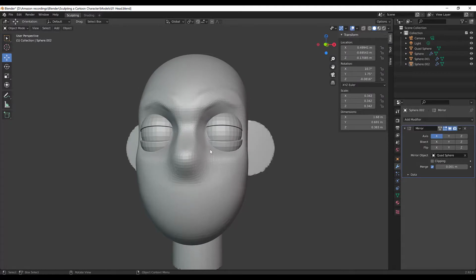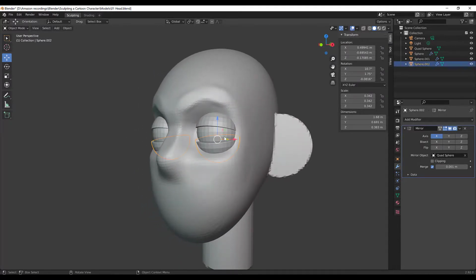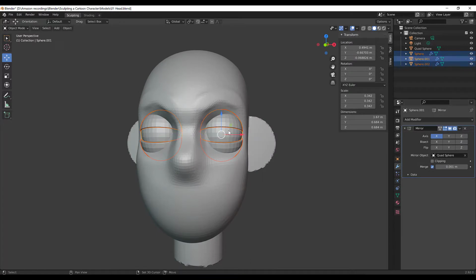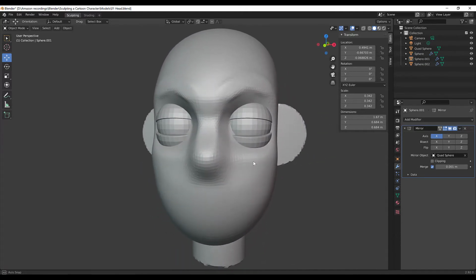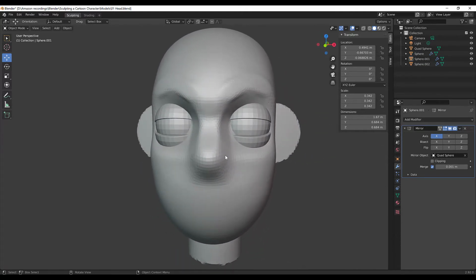And it gives us a little bit more control. Now, if you're done with this, you can select anything that has a mirror on it, like all three, for example, and you can hit Control A here. Actually, I don't know if it does it to all anymore. It used to. Yeah, it doesn't. So let's leave that on for now. And then in the next video, maybe we'll take a look at shaping out a little bit more of the cheek nose area.